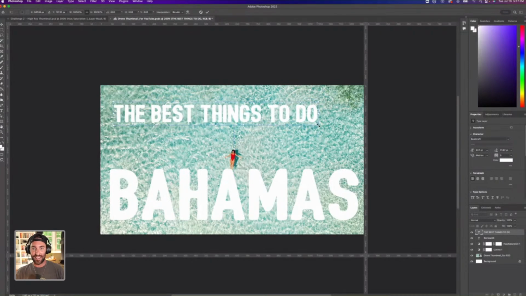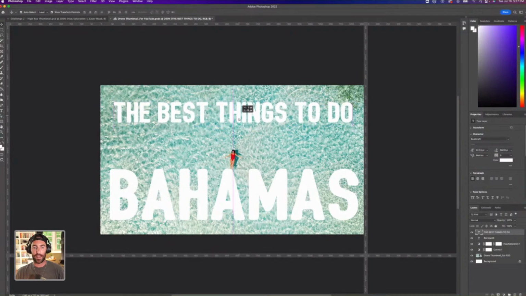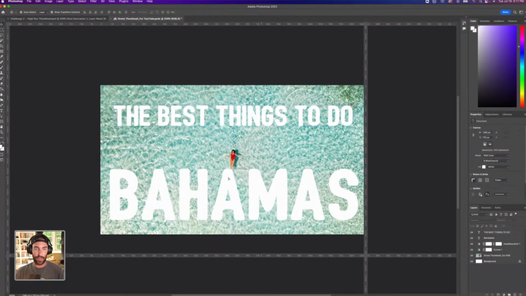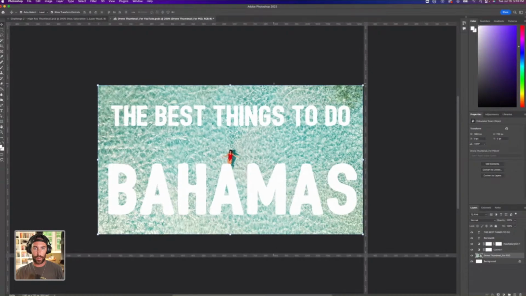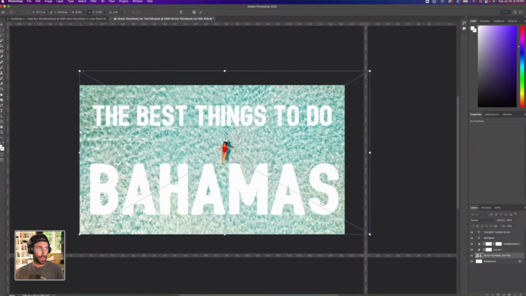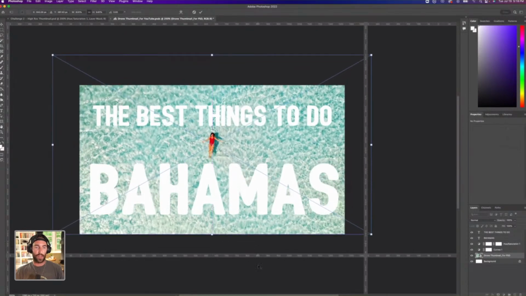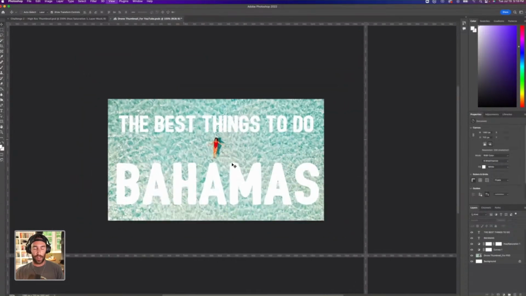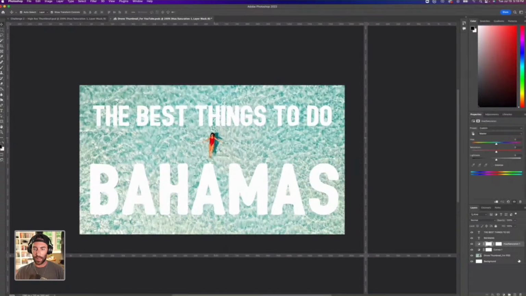So this is looking pretty cool already, even just white, I usually just start there. I try to just start and get some placement and figure out, okay, what am I looking to do here? Maybe we actually want to zoom in more on this image. So let's move this over here, and I'm going to zoom Anna in a bit. Now it's kind of cool that she's cutting the frame and there's some symmetry going on. A good lesson with thumbnails is to zoom out and be like, okay, did that catch my attention? Is that something that I might click on? Let's go back to our clip here.